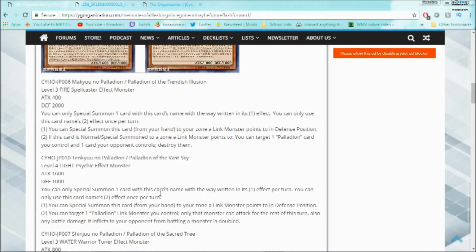So his first effect is, and this goes for every single main deck Palldion, you can special summon this card from your hand to your zone a link monster points to in defense position. This does not have to be your link monster. It can be your opponent's that happens to be pointing to your zone. But as long as it's a zone where a link monster is pointing to, you can special summon them to that zone. That goes for every single Palldion main deck monster, as well as also their World Legacy monster that correlates with the deck.